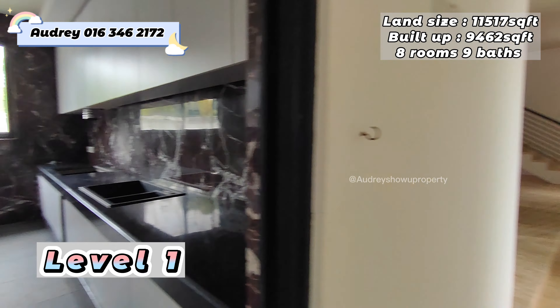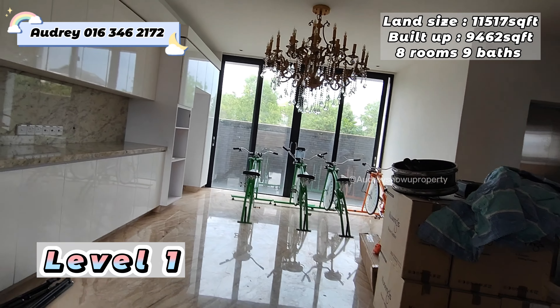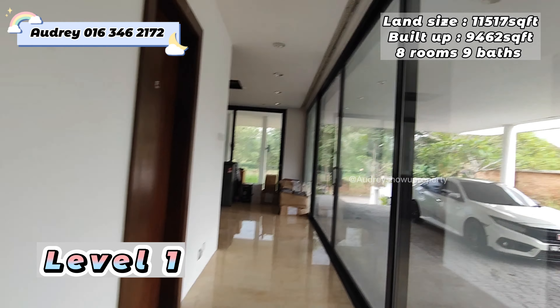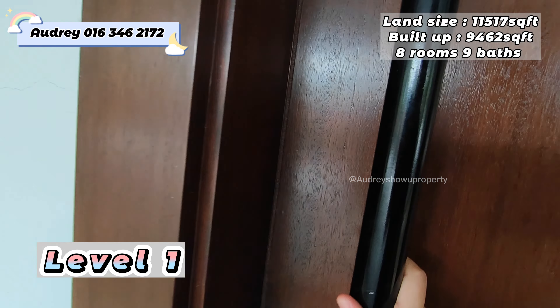What you see is what you get for all the kitchen cabinets, the sink, and so on. Then this is your living hall or dry kitchen area. At the front part will be your living hall area, and we have one room downstairs which you can use as a guest room. This is the space with a sliding door provided, wardrobe provided, and here is our bathroom — what you see is what you get. Very spacious.